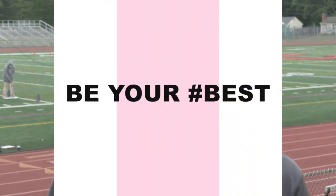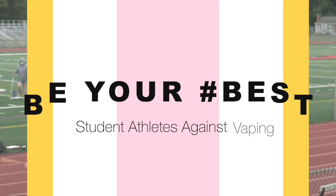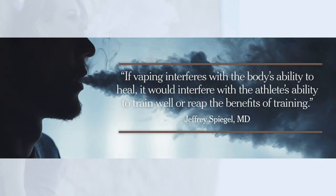For your performance level to be high, you need to be 100%, and vaping brings you way below 100%. Brings down your focus and your mental stamina, your physical stamina, and your overall performance in the game. More than anything, it's a waste of time and money. If I want to get where I want to be in the future, I know it's imperative that I stay away from stuff like that. That can only be harmful to my athletic career.